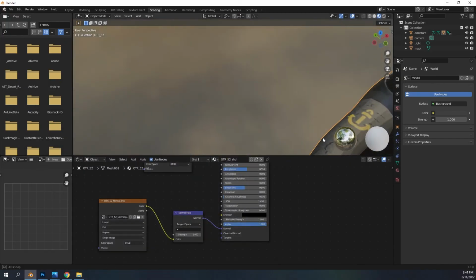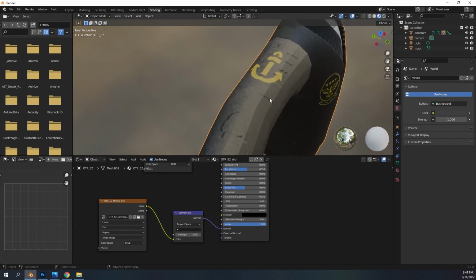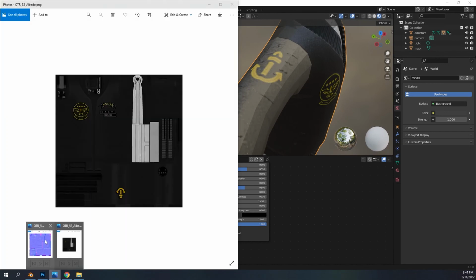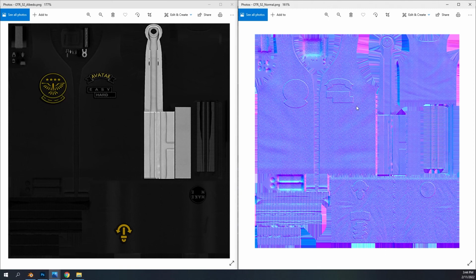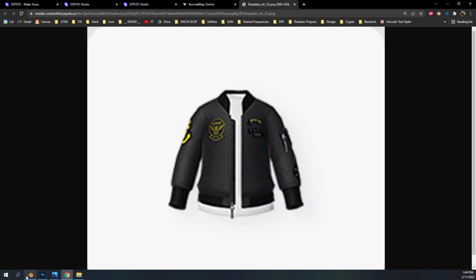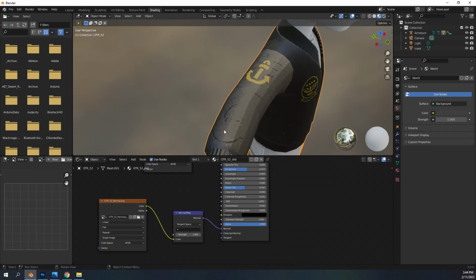So you can kind of see that here. Interestingly enough, I actually realized that in this demo, if you compare the color map to the normal map, you'll notice that the patch is actually in a different place than the anchor patch here. You can kind of tell where it is. This is where the anchor was meant to be, and there must have been other patches here, but somehow it got switched up. So this is actually an issue with the demo file.